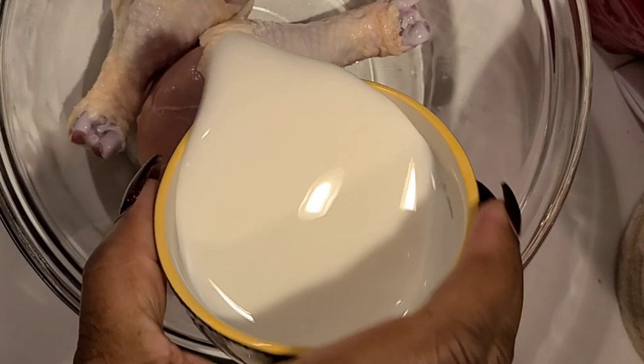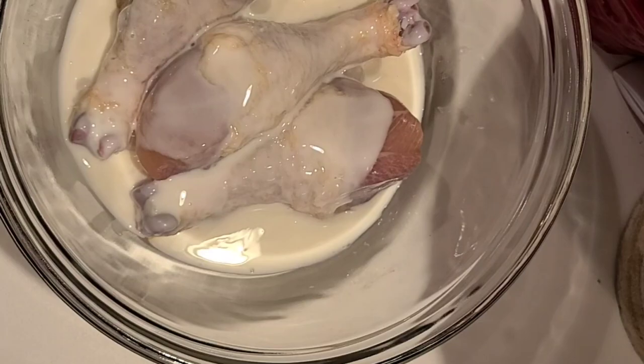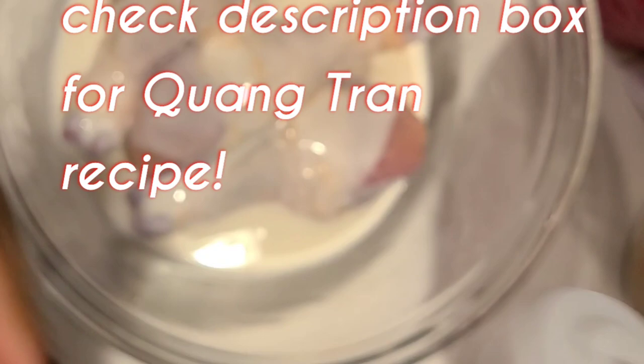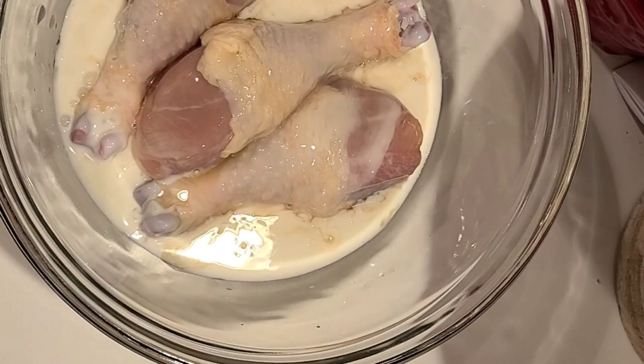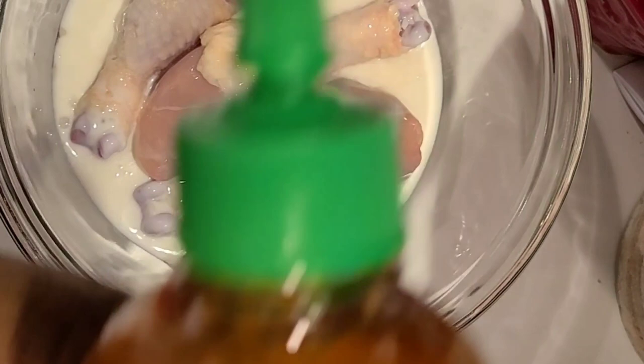Okay. And then he said a couple of tablespoons of fish sauce. Never had to buy that. So that's 1, 2. A little extra for fun. Okay. Then the main ingredient, sriracha. He said 4 tablespoons of that.